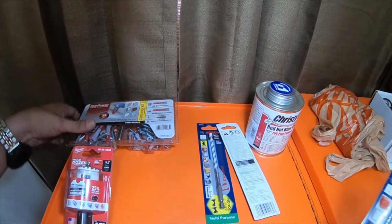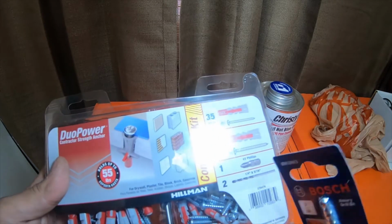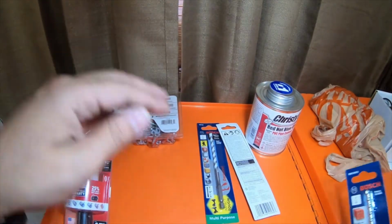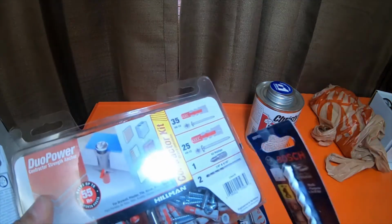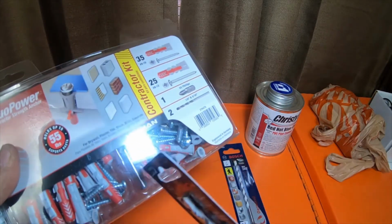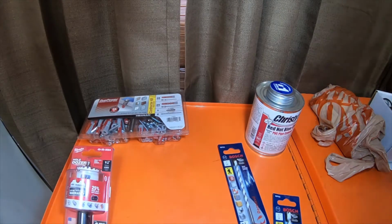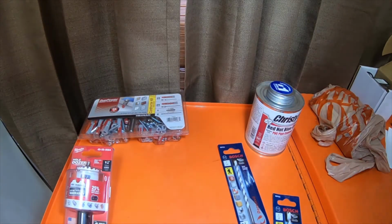Alright, so I was suggested to use these over Tapcons because I have very, very old block for my house, and it has a tendency to disintegrate when you drill it. So they suggested these Duo Power anchors, which I've picked up before. In block, the bigger 8 and 12 will hold up to about 270 pounds, which I'm not putting much in. It's just going to be this box and this step-down transformer, so it's not going to be a huge amount of weight.